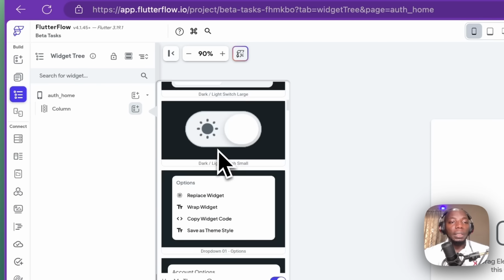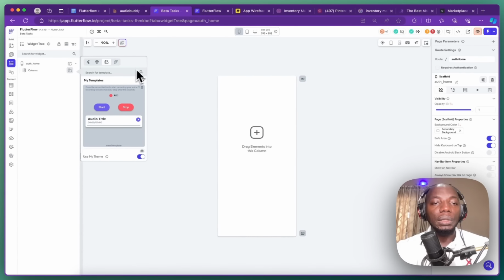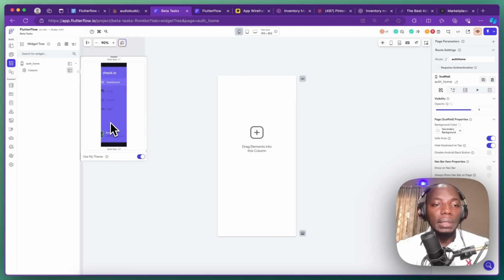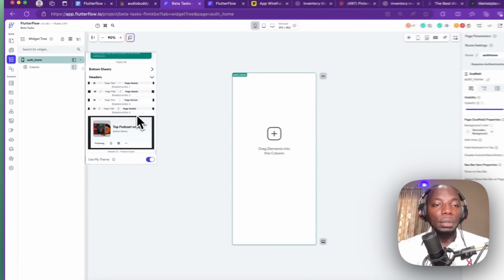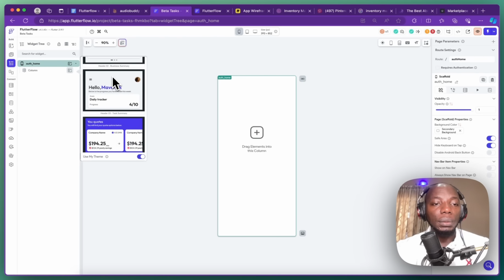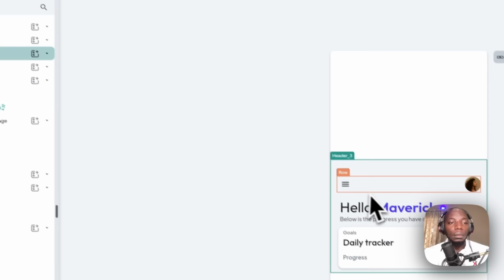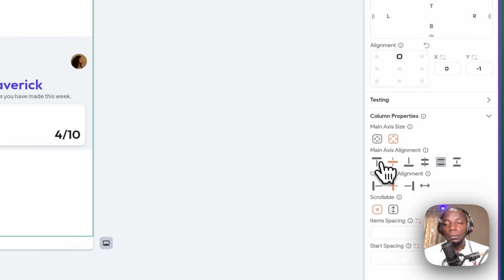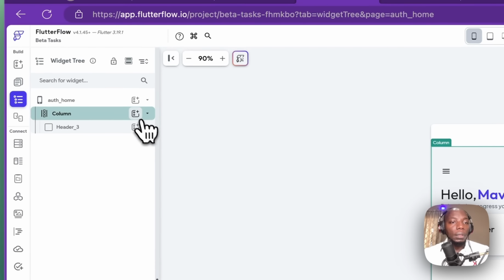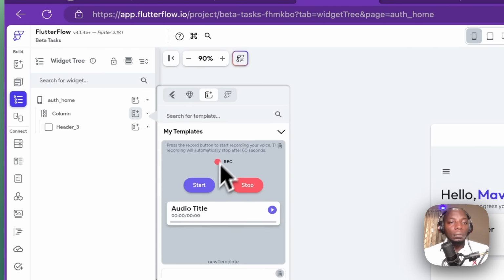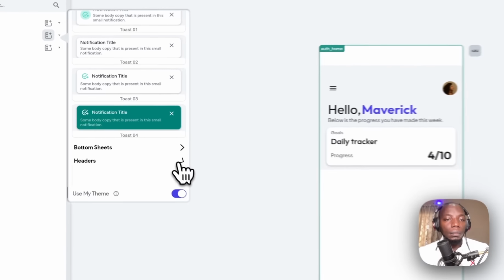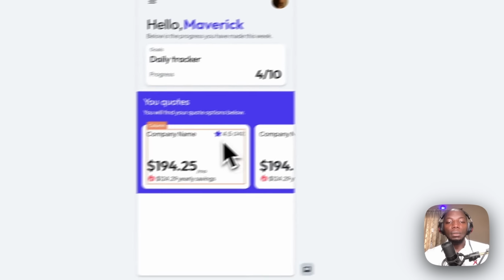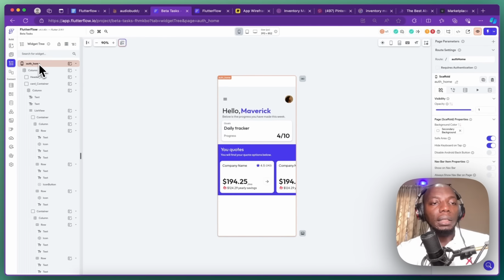So let's click on the plus sign. We can find other ones, and we can also search from here, but let's go find other ones and see how it's going to look. So I'm going to look for this. I'm going to put this one, and then I'll click on the plus sign again, and I want to add more stats to it. Right, so you can see our home page is forming.